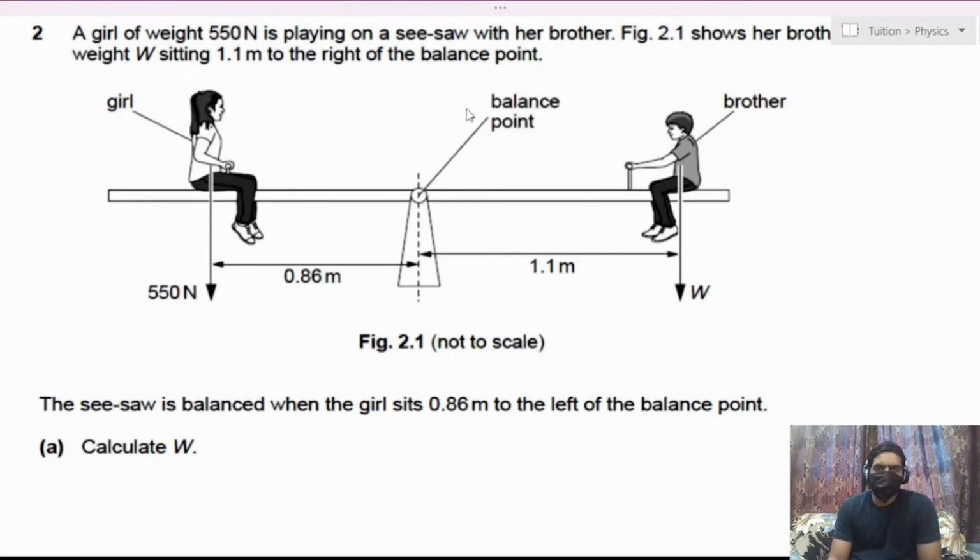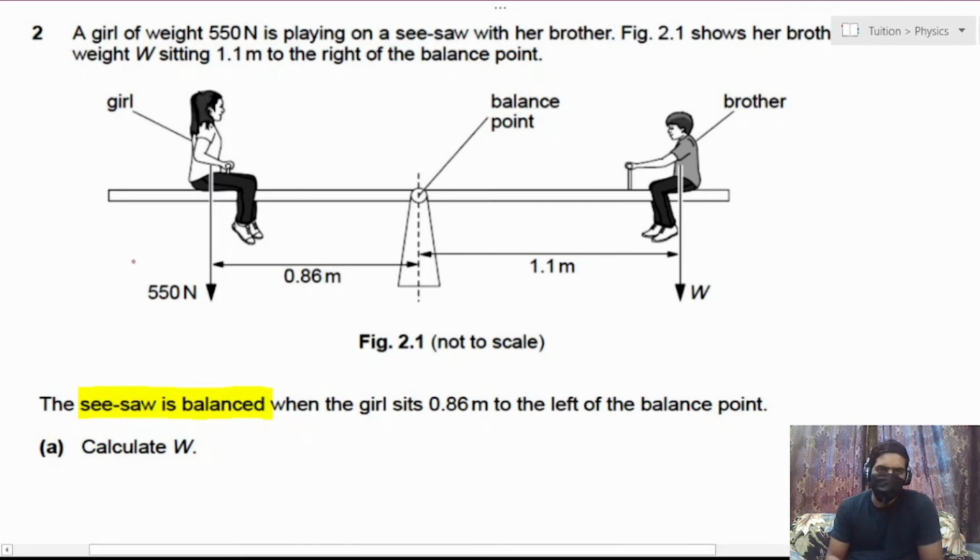All right, so the seesaw is balanced, which implies that we can use the principle of moment. Straight away, when you are given two forces, it doesn't matter if both forces are given, or if you need to calculate one force, but they talk about two forces and two distances from the pivot, you have to apply the principle of moment.